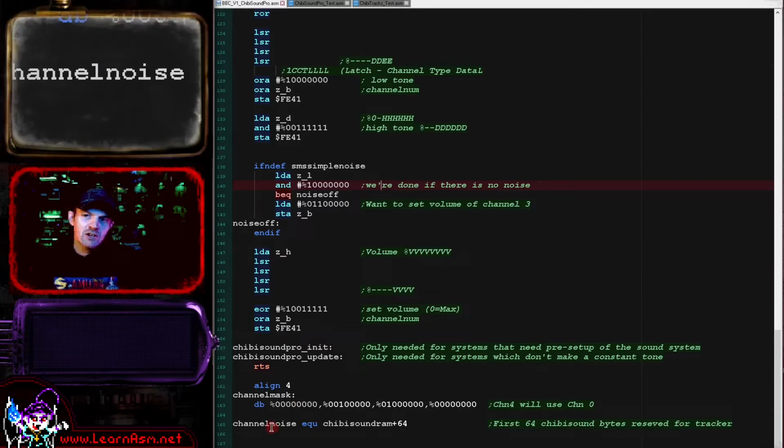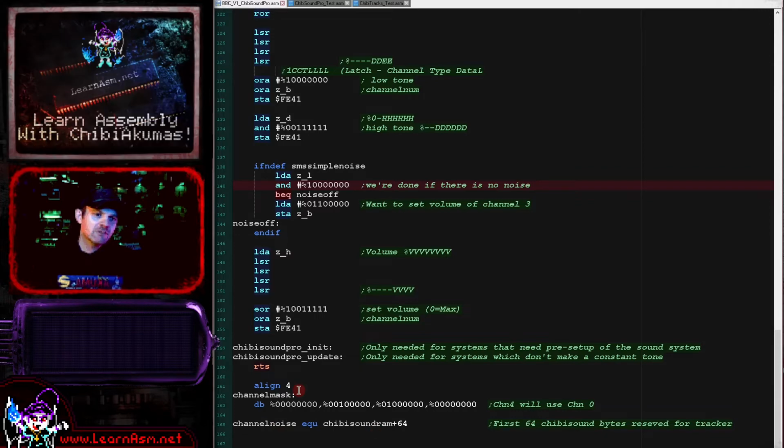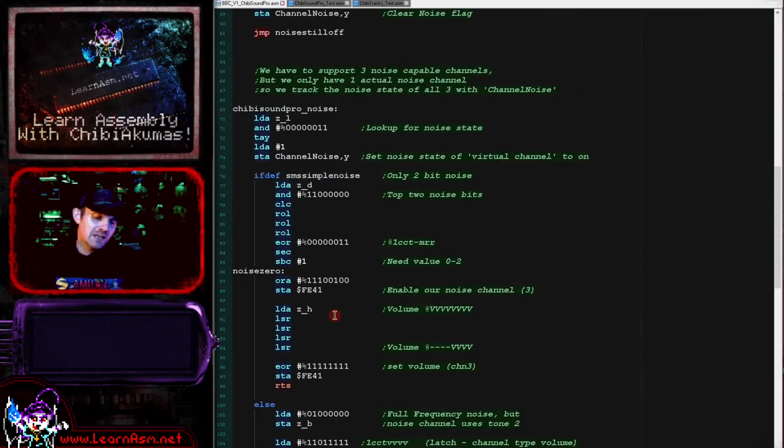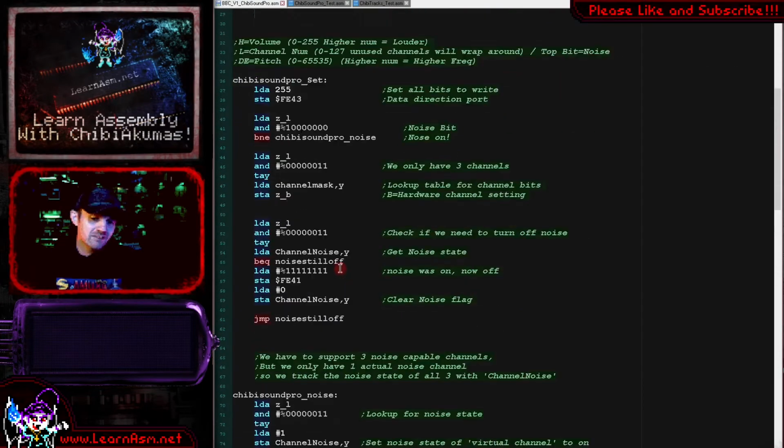The final thing is we are defining some bytes of data for something called channel noise. Now, this is to resolve the problem that the calling software is expecting that all of the sound channels have a noise capability, whereas on this system only one channel has a noise capability. So when any of the channels is passed with the noise bit enabled, a flag will be set in this, and then when those channels are used again with the noise bit disabled, the one noise channel will actually be switched off. So it's to track the noise bit being disabled on one of those channels. As I say, we're basically emulating a wave functionality in a sense there.